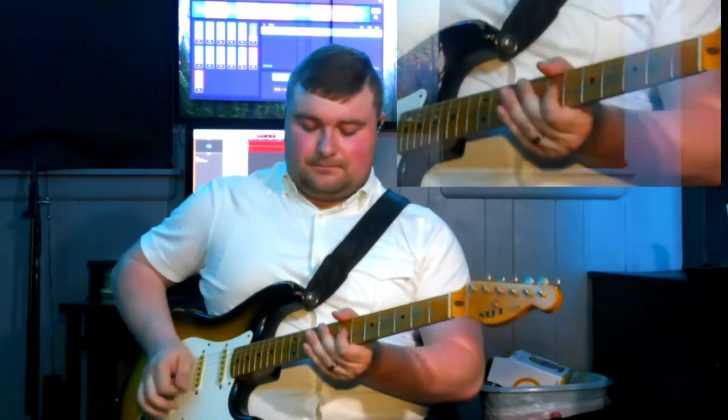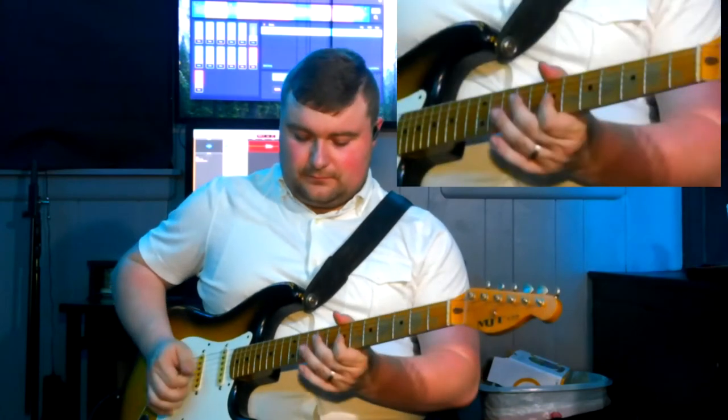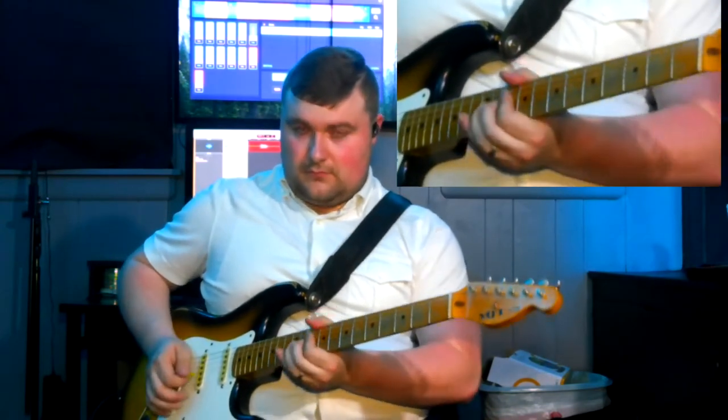So you'll notice that the solo of the song starts very similar to the intro, where it starts with that little melody line. And then what I like to do is take that melody up a little bit so it does something similar to this. And that little simple riff is a key to getting the solo right.